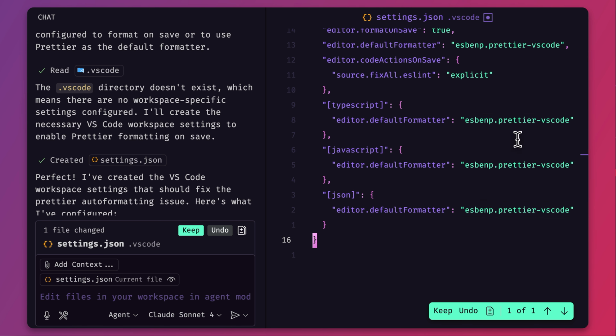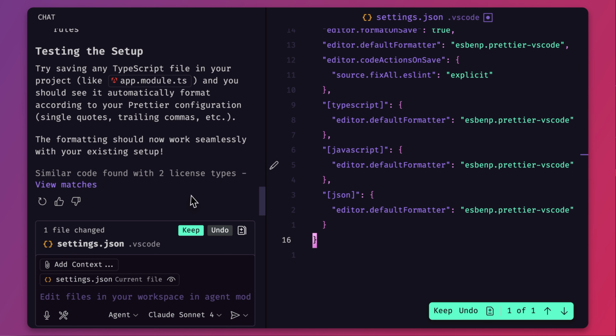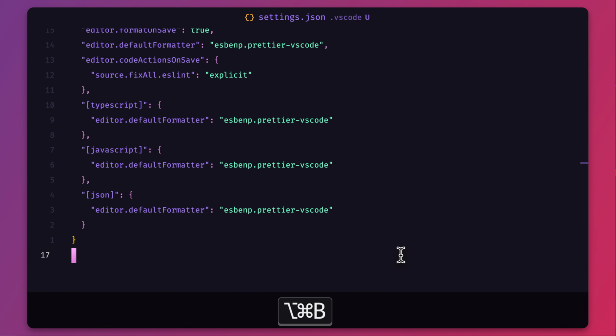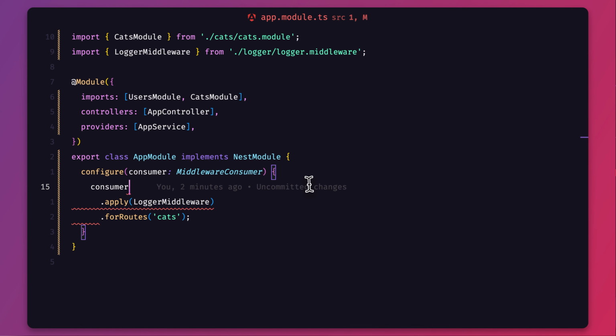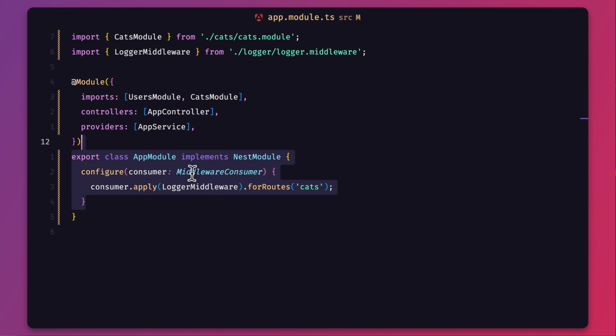So all of them are actually using prettier as their default formatter. Okay, I believe this is done, so I'm going to keep it. So let's see if that works, right? So now I'm going to save it, and you can see that it automatically formatted. That's perfect. Okay, so we got rid of that annoying issue.